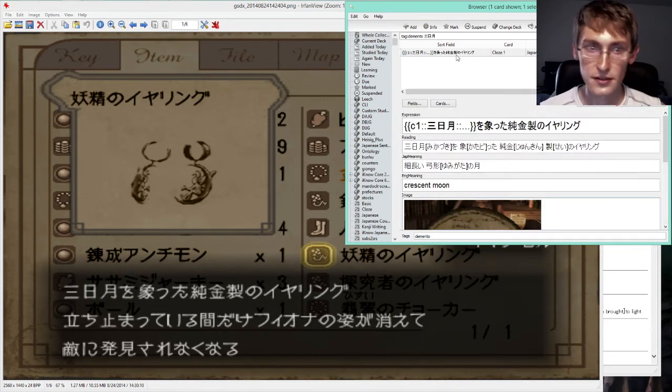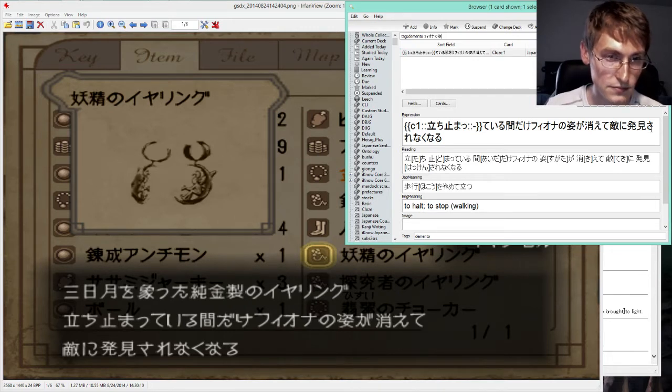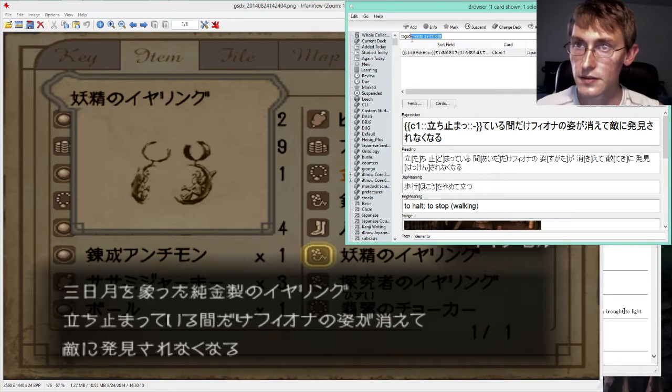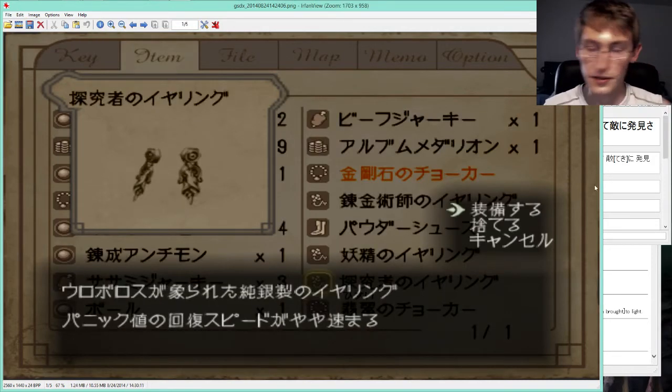Here it is. Let's see if we got this other sentence. Hachido Mate. Nope. Really? I thought I had that one. Fiona no sugata. Yeah, I got that one. Tachidomatteiru aida dake Fiona no sugata ga kiete teki ni hakken sarenaku naru. Alright. So, yeah. Okay. Oh, five left. Any duplicates? Nope. Looks like we're gonna be doing them all. Maybe.